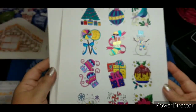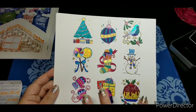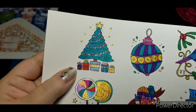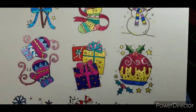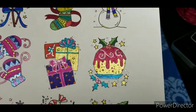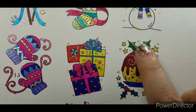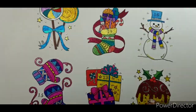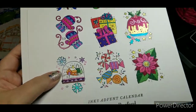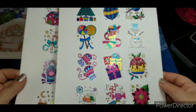So that was the first page, and then here's the second one, which I did after I got my orders from Michaels with my Pentel Sparkle Pops, which is, oh, I'm just drooling. So the tree is Sparkle Pop, and I cannot get over the black Sparkle Pop, which is black and this really deep red, and it really just shows red. I can't even get it to shift black. So I did that on my outer poinsettia leaves and on my bonbon, or I'm not sure what that is, and on my ribbon right there. So this was a lot of fun. I enjoyed it. I should go back and do some glaze or glossy accents over my snow globe, but overall, I like that one.